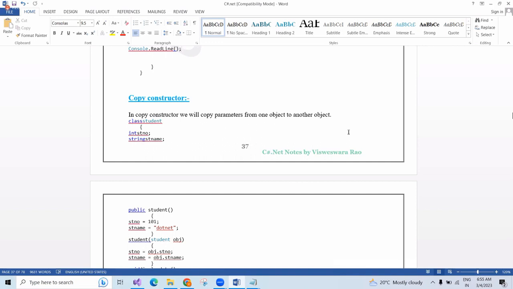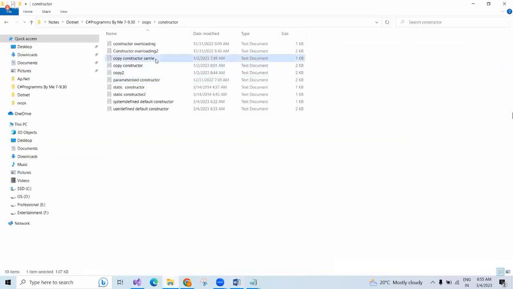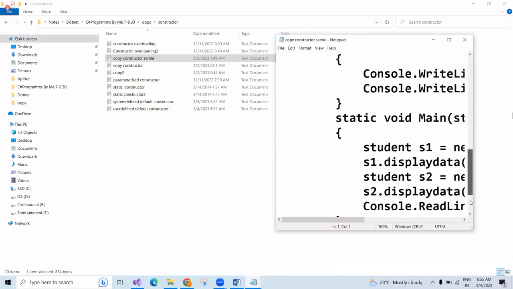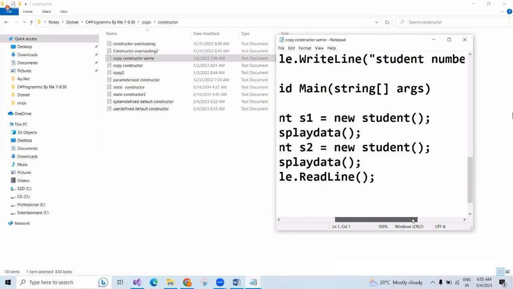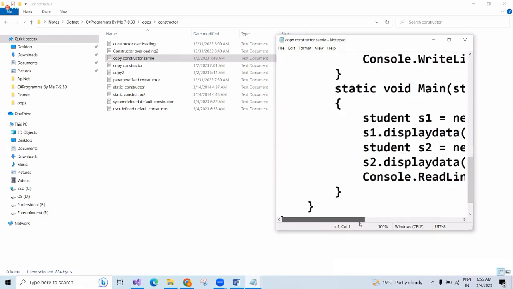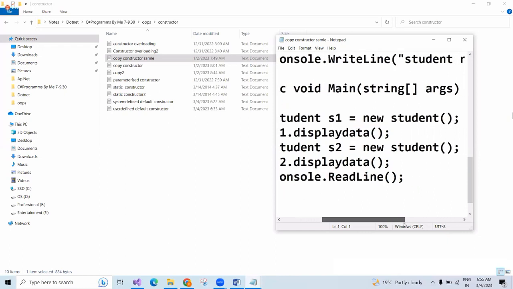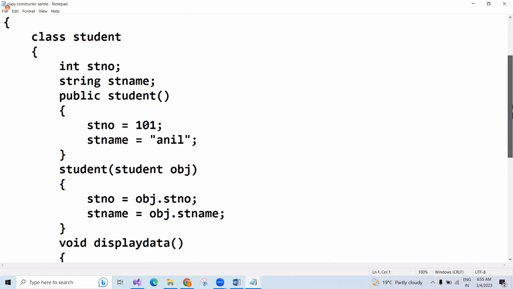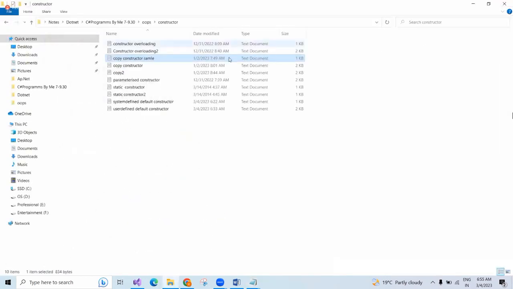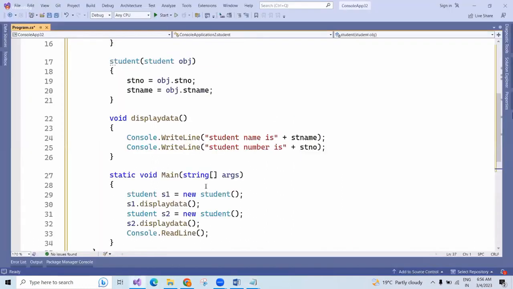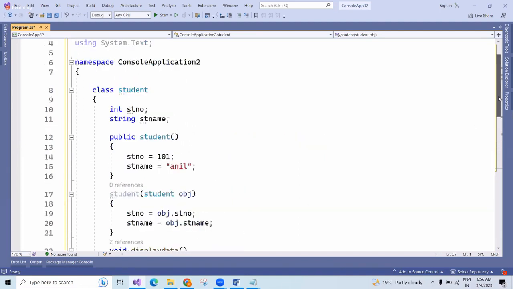So in that case, this copy constructor is most useful. Okay, this is what a copy constructor is.